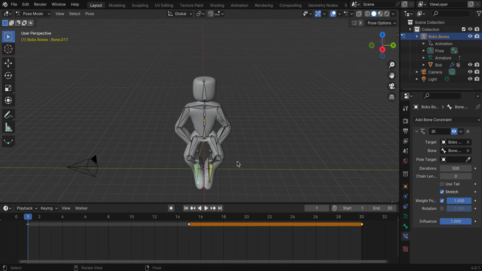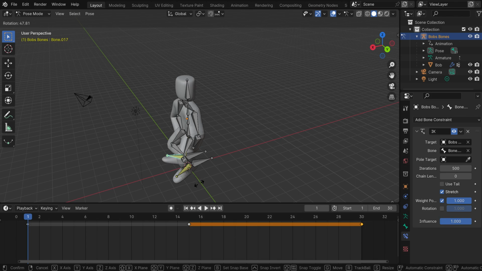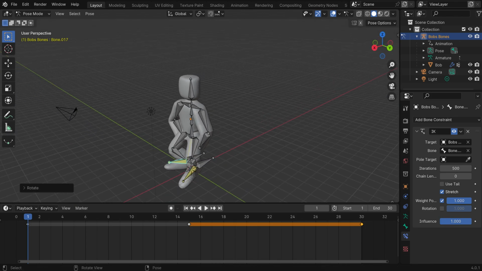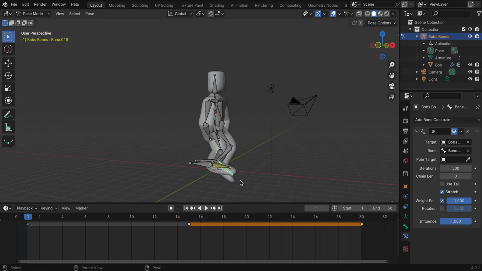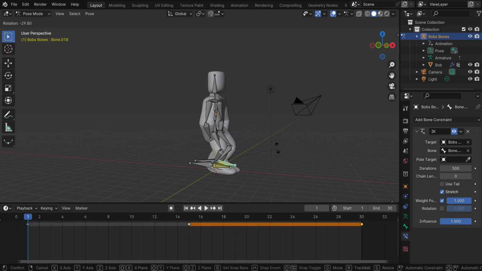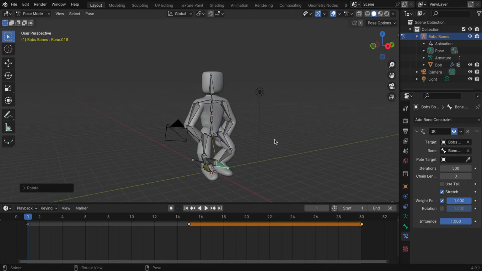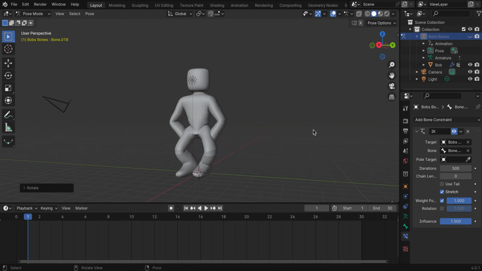That's no good. I think I'll rotate this way. Maybe a little bit less. And same thing with this foot. Grab, rotate. And if we turn off the armature, we can see what we're looking at. It looks mostly okay.